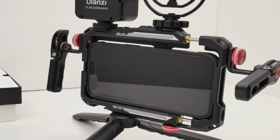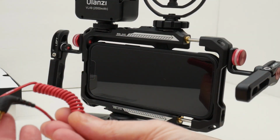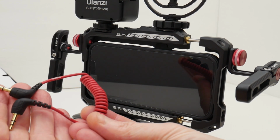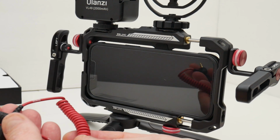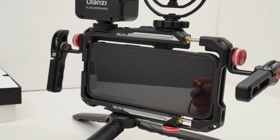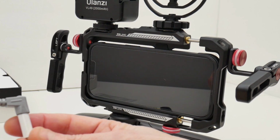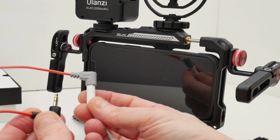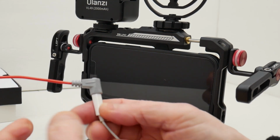the Rode comes with this cable. This is the cable it comes with. It's got two black ends on it. This will not work with an iPhone. I had to go and buy a different one that has one gray end and one black end on it.